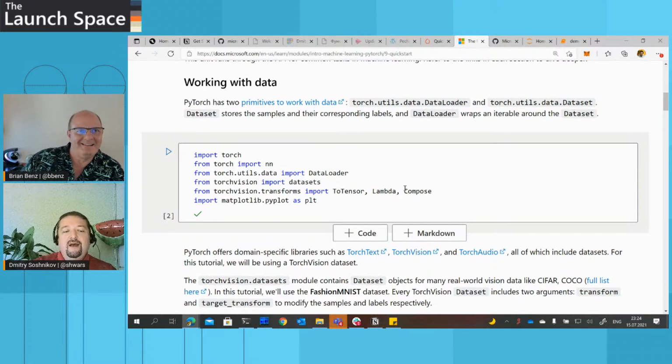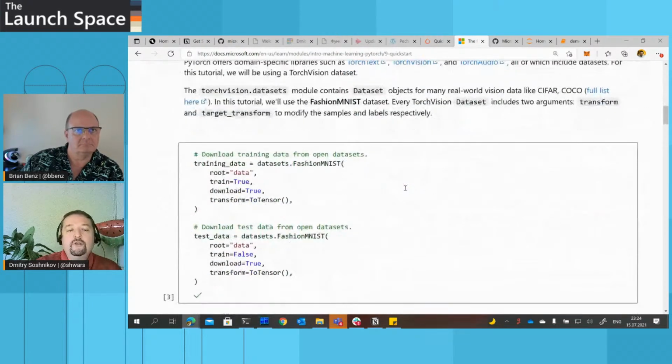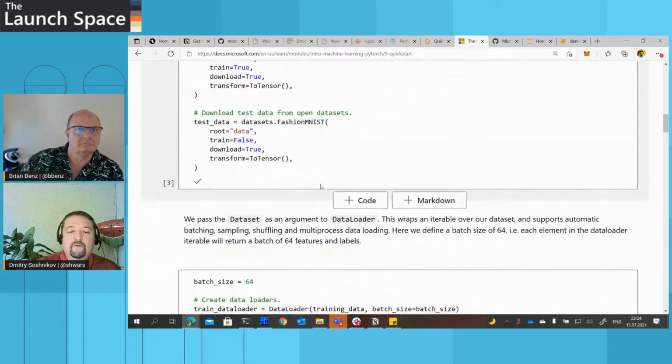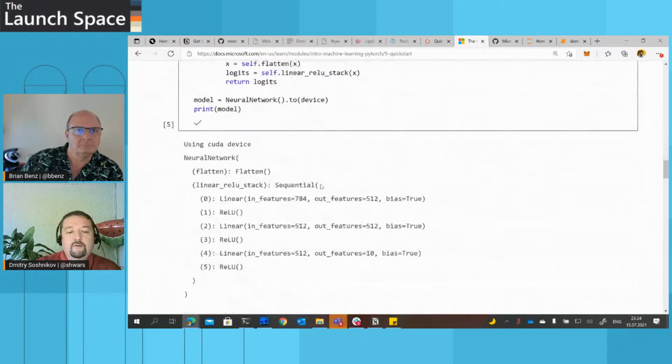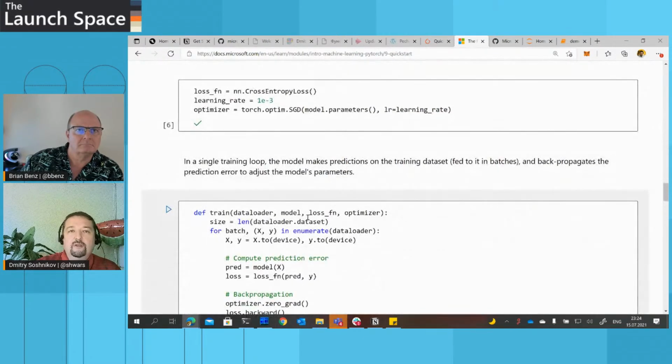Trousers, hats. They are small, 28 by 28 pixels, but still it's a problem which is very close to real-world problems. And it shows you how to do the complete classification, from defining the neural network to saving and using the model. However, this module doesn't go deeper into explaining why a neural network looks like this, or what the different building blocks are. It just introduces you to the framework. And that's very good for the start.